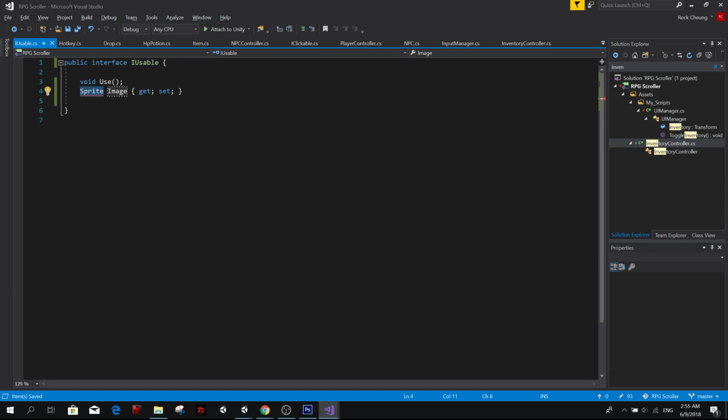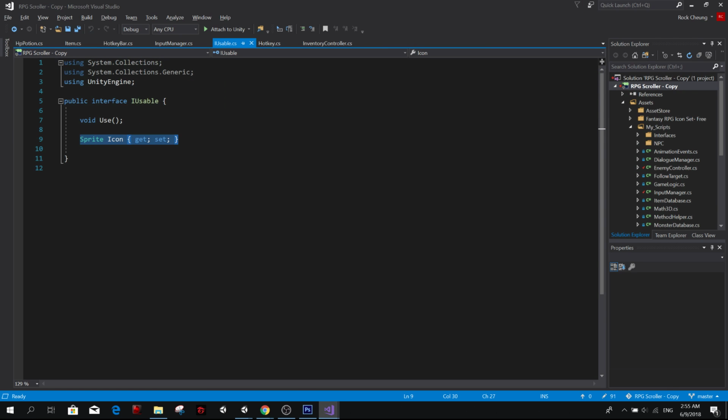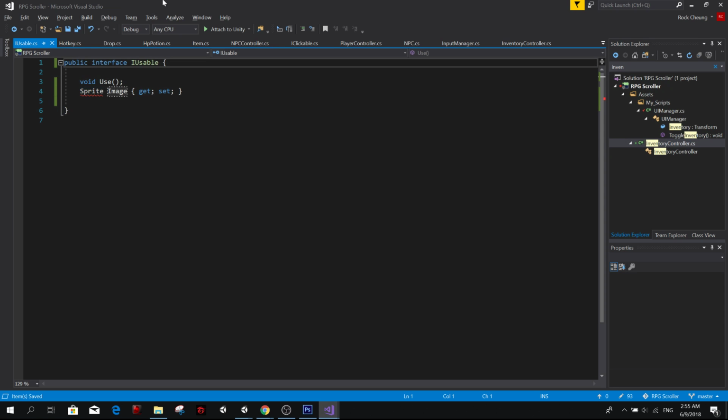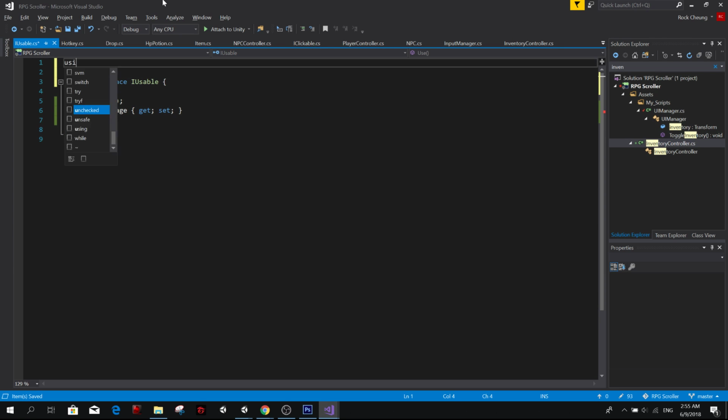So this is a sprite. We cannot use a sprite. Why not? Because we need to use UnityEngine. So using UnityEngine, and there you go.